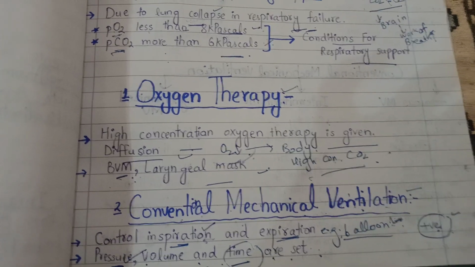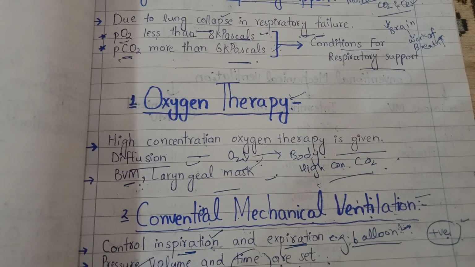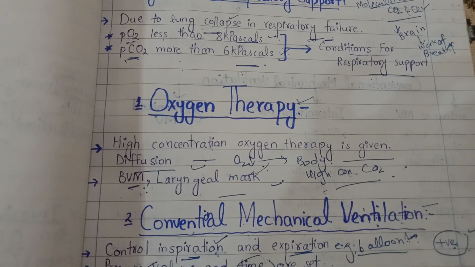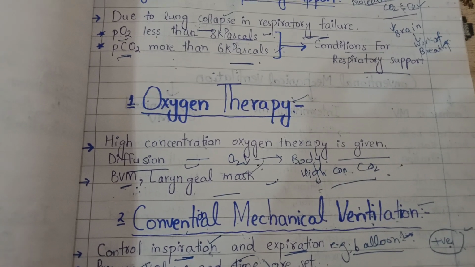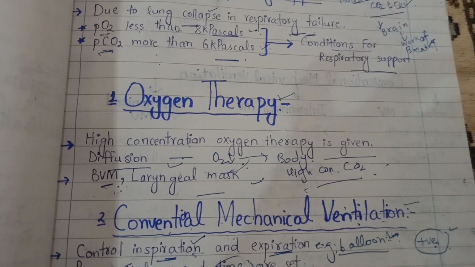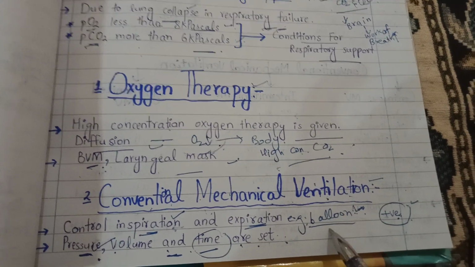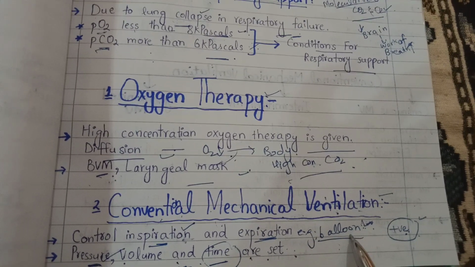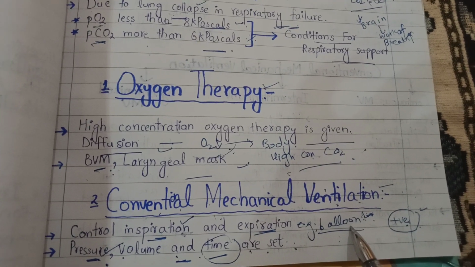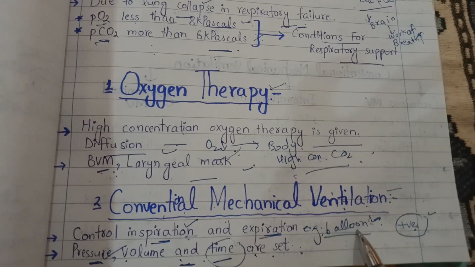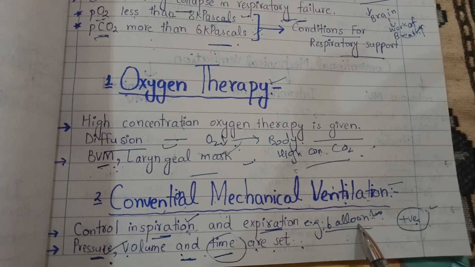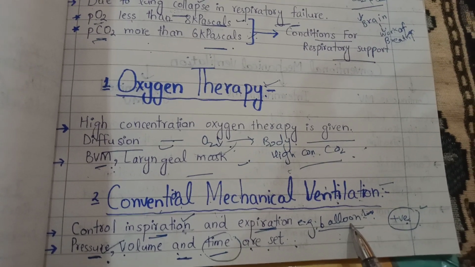In inspiration, normally air goes into our lungs. If due to any reason our inspiratory muscles are not performing well, then we will give respiratory support and perform the function of the inspiratory muscles mechanically or manually. For example, if we wanted to fill air in a balloon, what would we do? We will blow into the balloon and send continuous air into it so that it may swell. And when we want to remove that air from the balloon, we will leave the balloon and all of the air will come out.